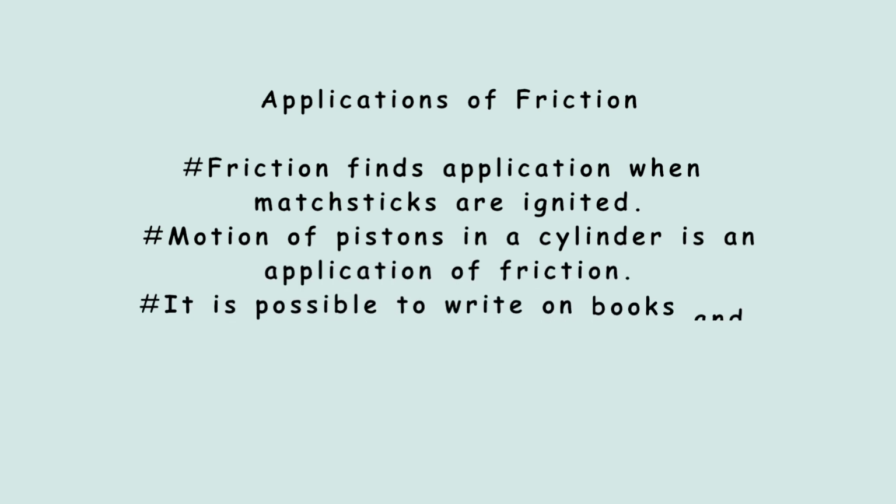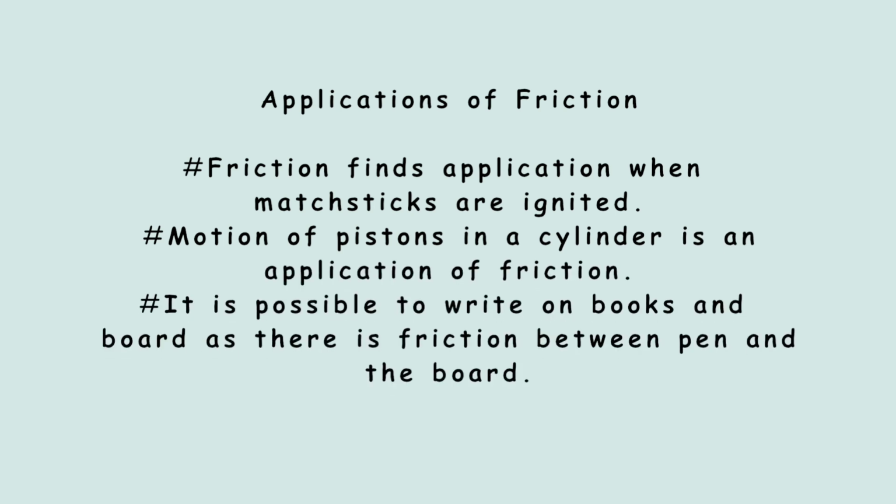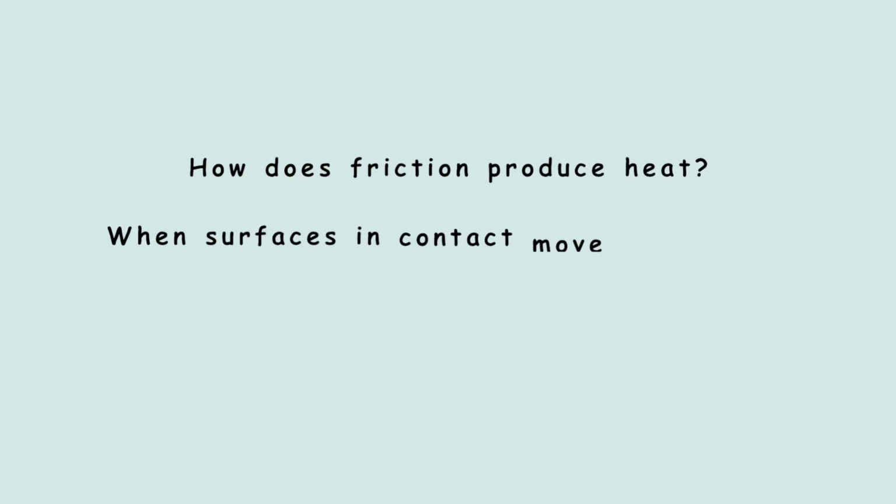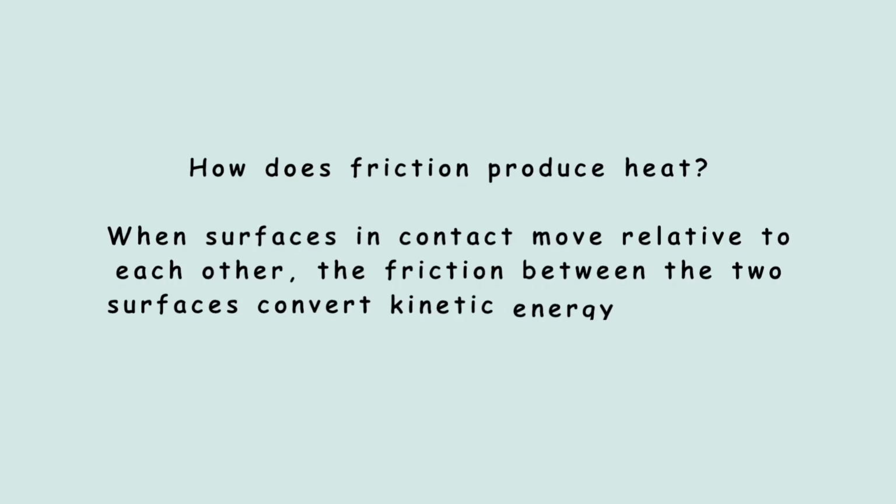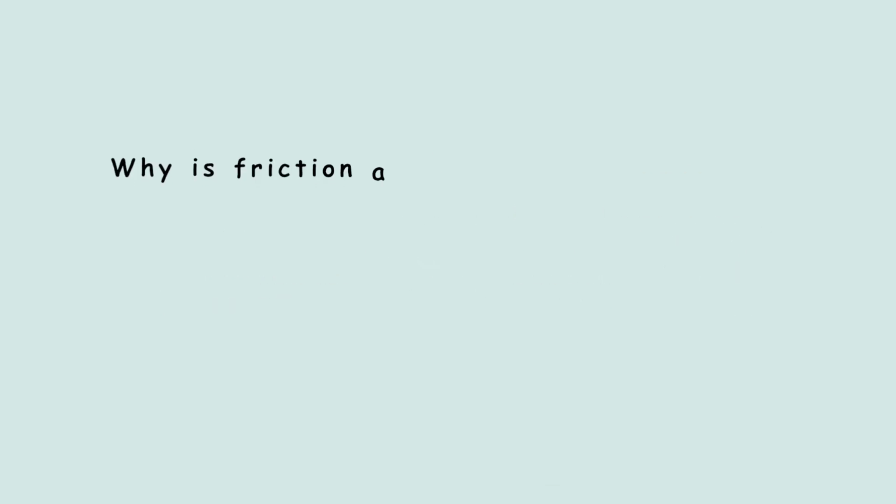So what are the applications of friction? We can easily write on the board, and write on the books. Another application is when matchsticks are ignited because of the friction between the two surfaces in contact. How does friction produce heat? Because when surfaces contact each other, fire comes, and also due to the rubbing process it converts kinetic energy into heat energy.